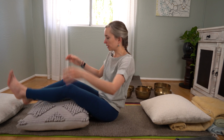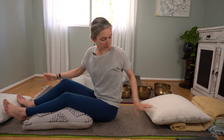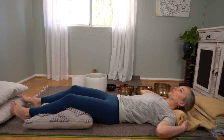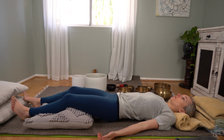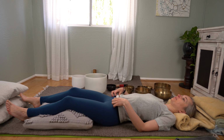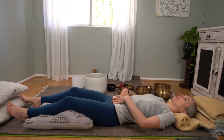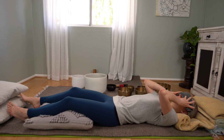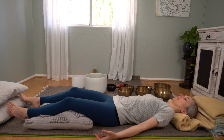Maybe the pillow underneath the knees. And if you're lying flat on your back, the support underneath your head. Get really comfortable. Palms facing up. You can put your sandbag, if you do have one nearby, or a blanket or towel across the hips or cover up in one. Check in if there's any other adjustments you need to make. You can put on your eye pillow. Settle in.